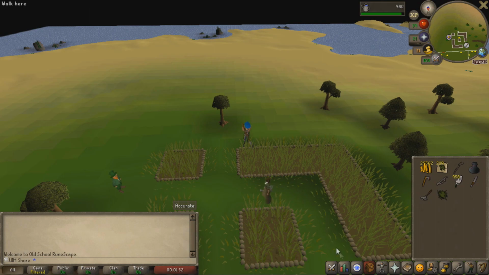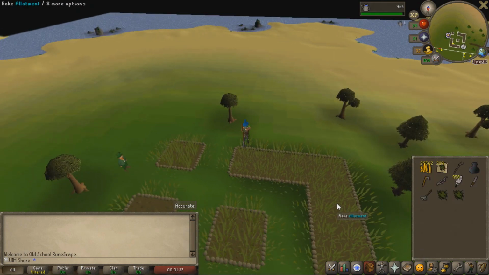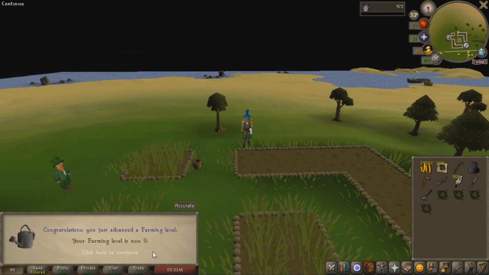Cool, so we're just finishing up 9 farming. It actually took a lot less time than I thought it would, because I'm getting 3 weeds from each allotment, and then there's 12 per cycle. It really just went so fast. I didn't even realize. I thought it would take a week, but it was like half a day of just logging in every 15 to 20 minutes. It was pretty good. So there we go.